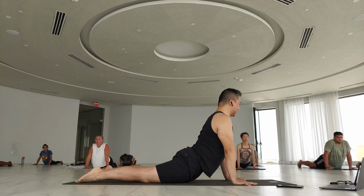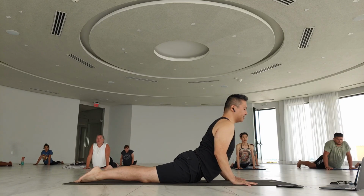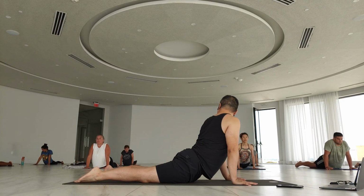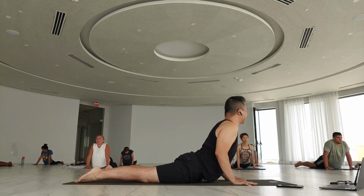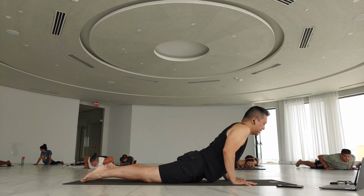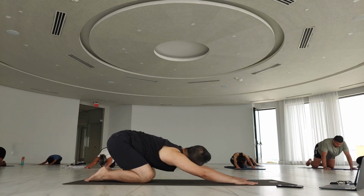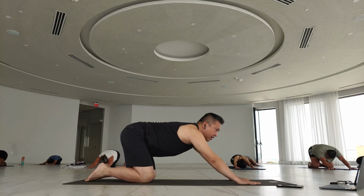If you have full extension of your arms for cobra, you can take it. If that's a little bit deep for you and you still need to keep a bending of the elbows, stay there. All the way down. And then child's pose. Feet toward the heels and fold. Arms are extending forward. Let the head draw down. Down dog.